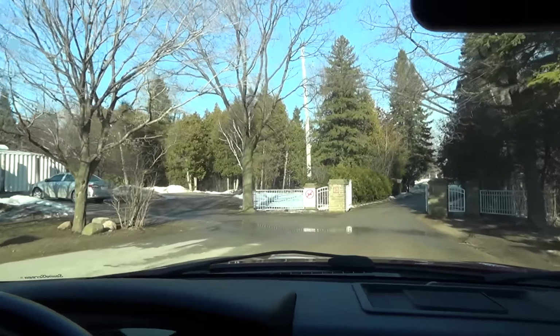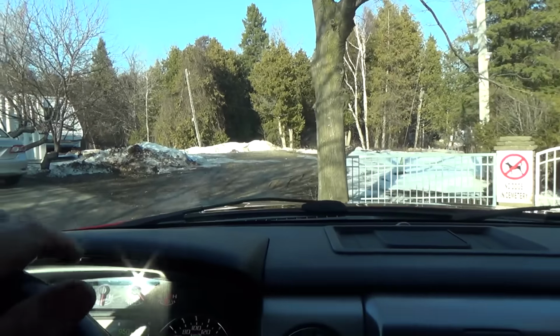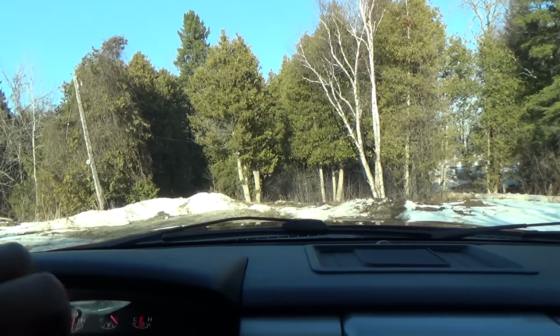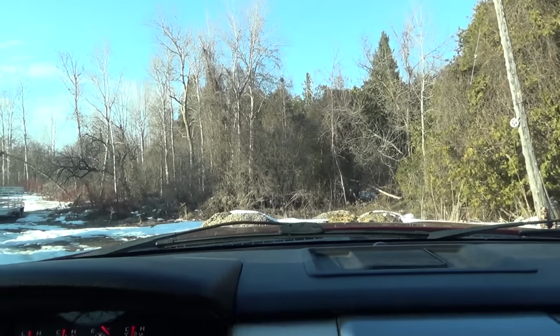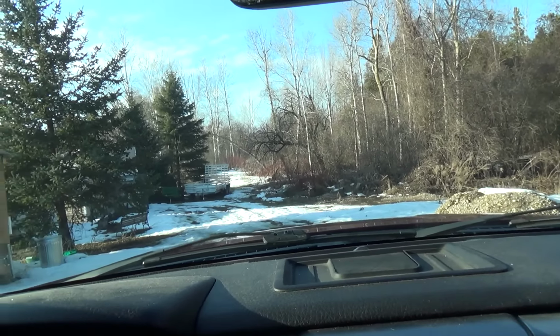Anyways, we're home. I guess that's about it for today. Man, I can't be driving in and out of here too much. It's going to make a big mess. We'll have to get the little grader out again, not the grader, the box scraper. Scrape her out again. Oh well. Usually do that in the spring anyways. So, we will call it a day.